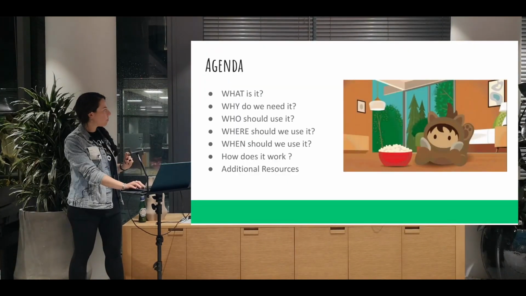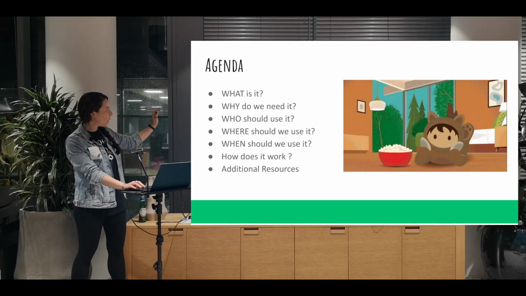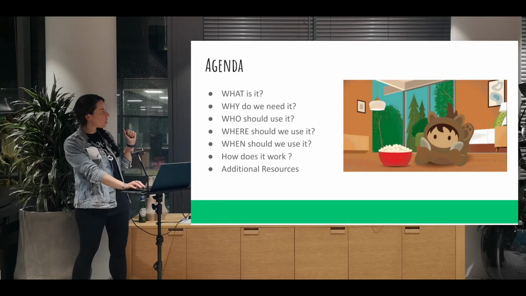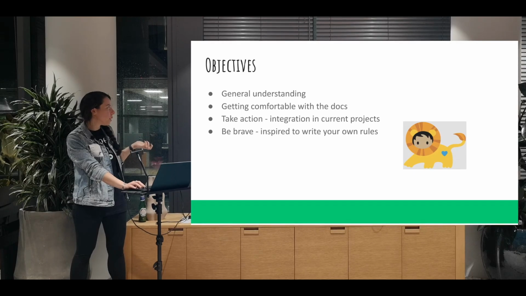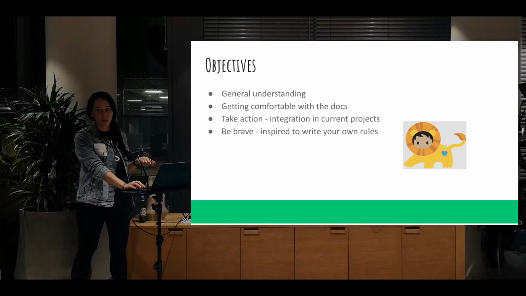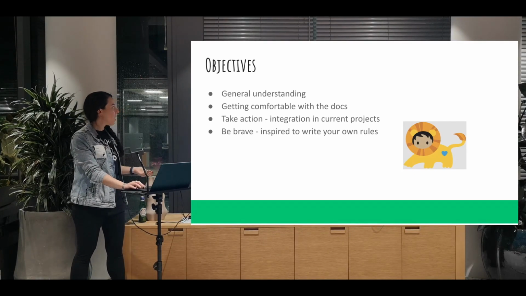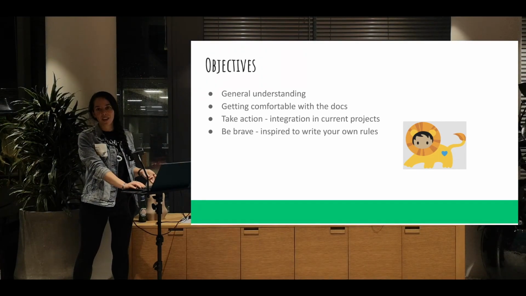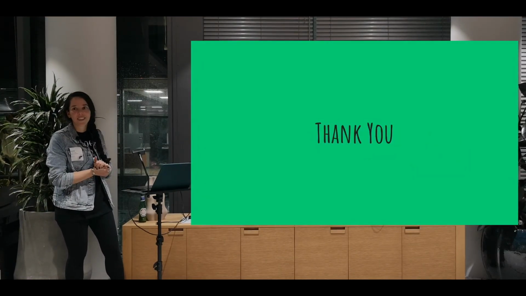And yeah, that was the talk. I hope I was not going too fast, but we went through what it is, why do we do it, who should do it, where, when, how it works, and additional resources. And again, my objective for this talk was just to give you a general understanding, so you feel comfortable with the docs, because you saw it's all print screens from the docs that we went over. Take action, please integrate it into your projects, and maybe be brave and write your own rules. Yeah. That's it. Done.